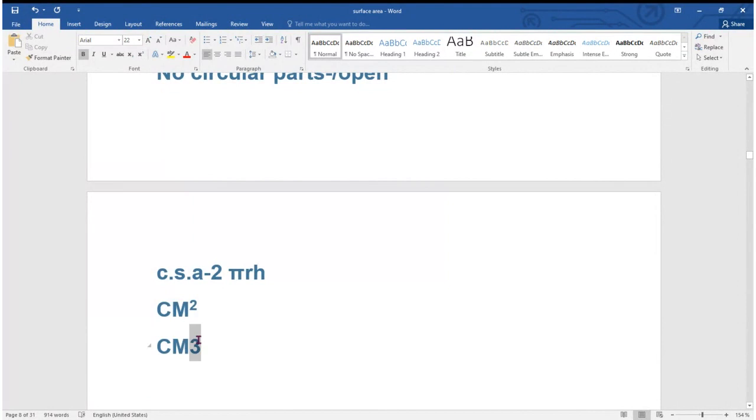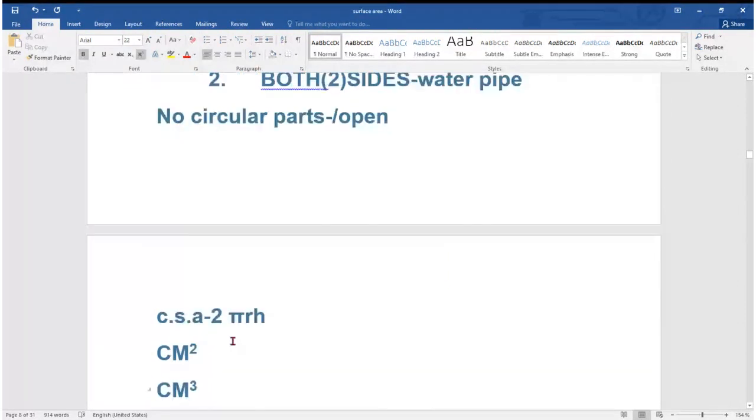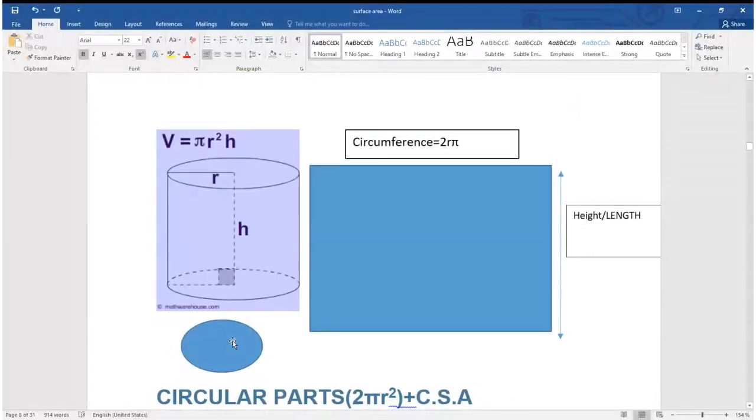So volume is given in cubic units. For example, you can see the volume of a cylinder. Volume is the content that can get in that cylinder. It's not like surface area, something that you touch. Capacity and volume mean the same thing. The contents that can get in there, for example water, or you can put some flour inside that bucket. That is what we call volume.